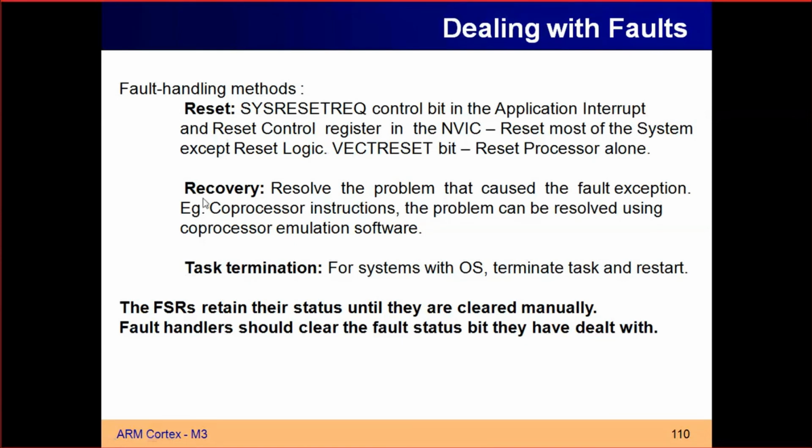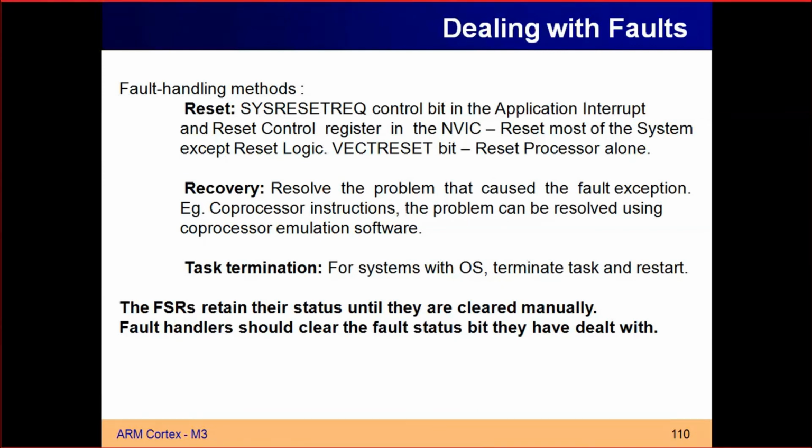Second method is recovery. You can recover from that. If you are using some coprocessor instruction, you can use additional coprocessor emulation software. That means you can find a solution for that error, that fault condition. Other than reset, you can try to avoid it, or you can correct it to recover.